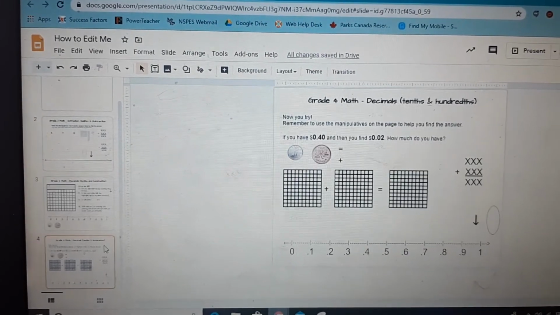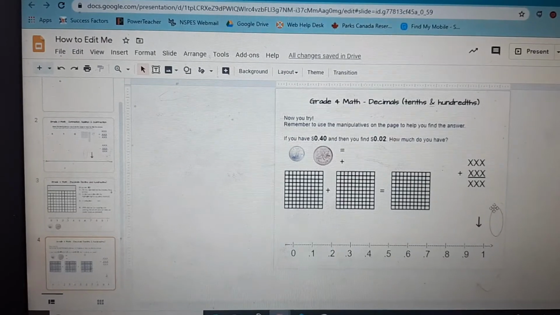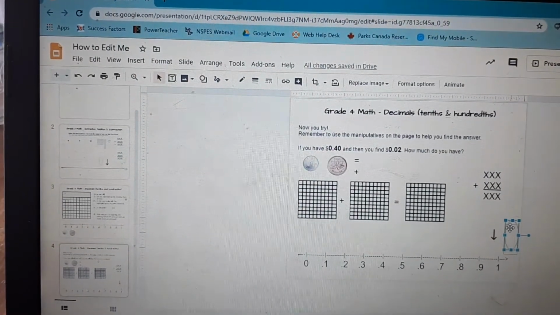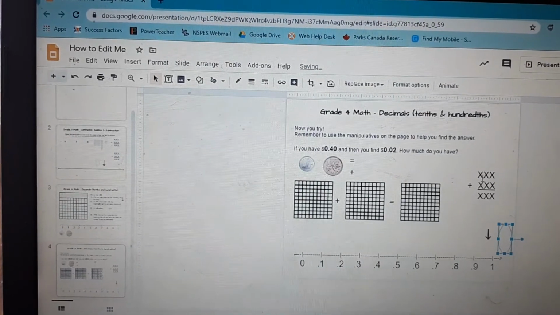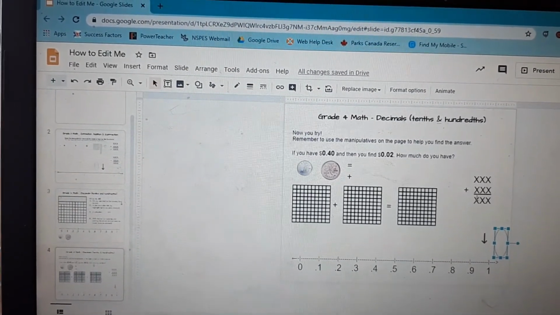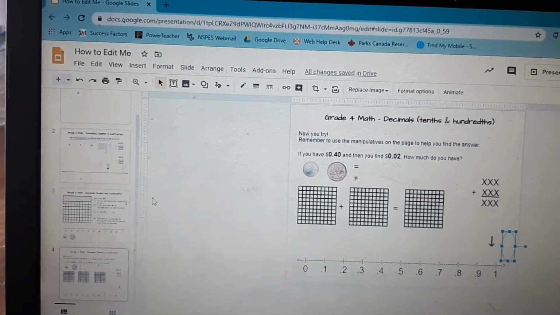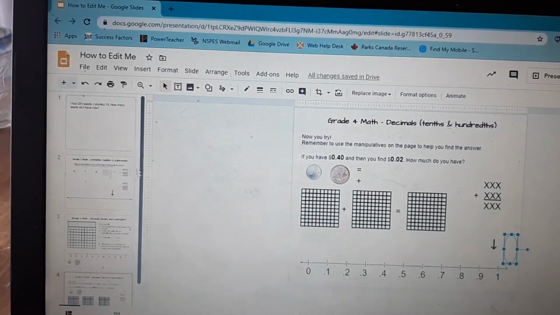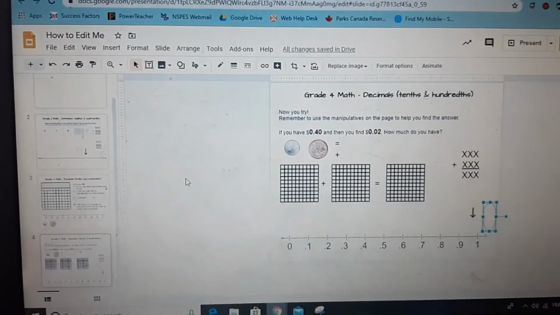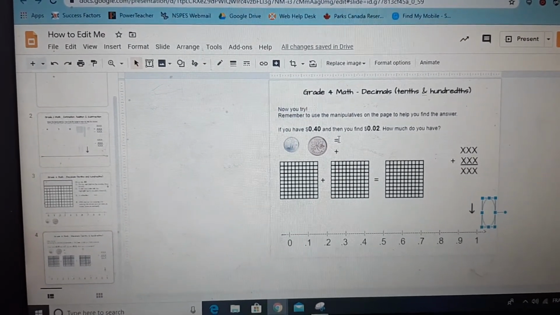Okay, and then here I have the same thing with the circle that you can move around to show me where you started, the arrow to show me where you ended, and we're just working with addition right now, so that's what I have there, but later I'll add a subtraction one as well, and you can substitute in those. I know this isn't easier than doing it on paper necessarily, but it is kind of fun to play around with things and move them however you like. And it helps me to see your thinking.